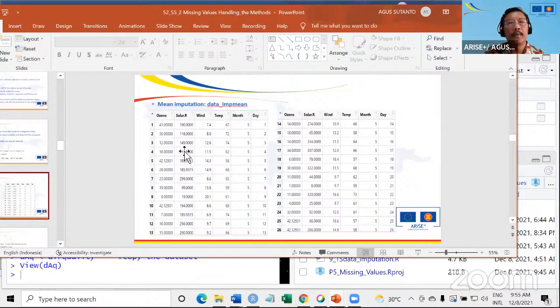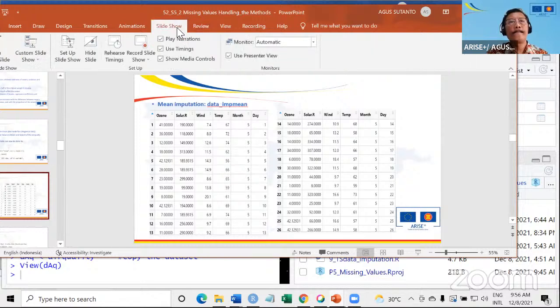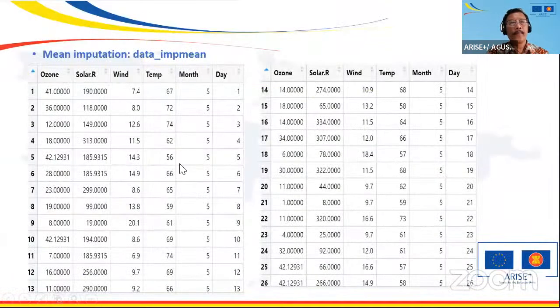If you remember, line 5 was missing. Now we have, can you see it clearly? Line 5 was missing, so this is the imputed value.